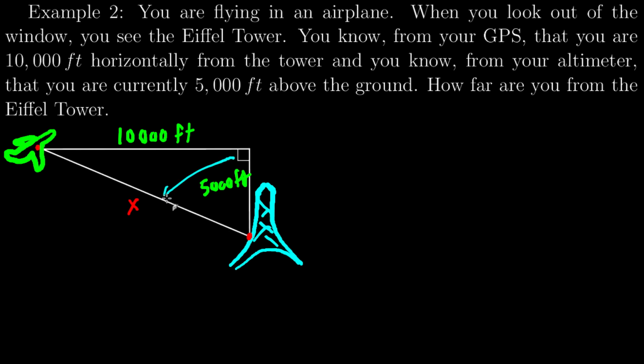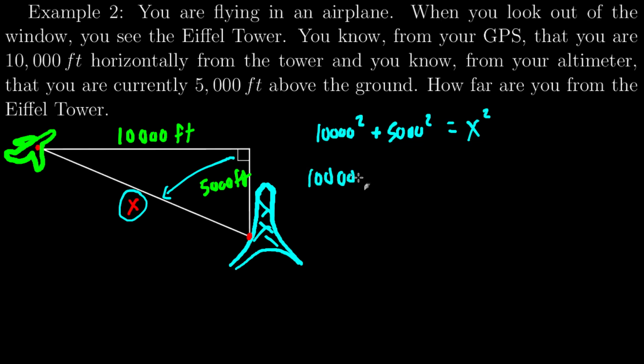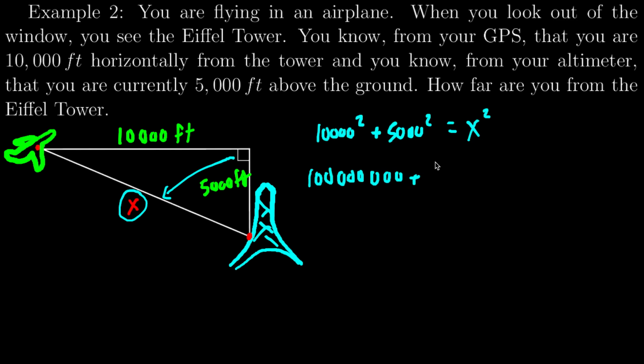And I just go through and set this up. So go across from the right angle and see that x is the hypotenuse, so I have an x squared there. I have a and b as 10,000 and 5,000, so I'll do 10,000 squared plus 5,000 squared. I'll go to my calculator. Again, they're not hard to square those numbers, but just to be safe, 10,000 squared gives me, let's see, that's going to be 100 million. 5,000 squared should give me 25 million, but let's just check. 5,000 squared gives me 25 million. That's going to be x squared. I add them, so 100 million plus 25 million is 125 million.